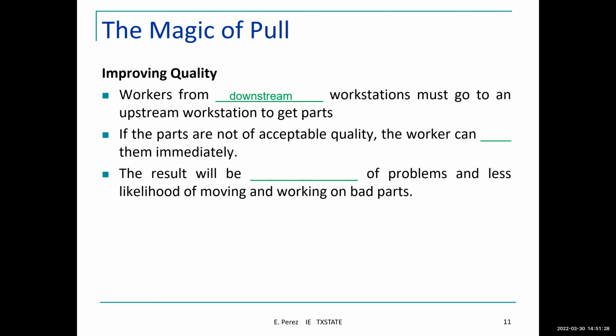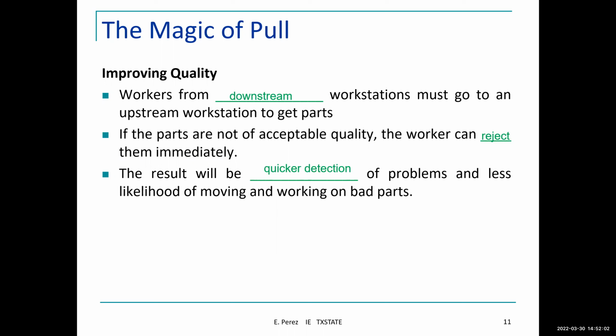So if the parts are not acceptable, the worker can reject them immediately. Okay, they don't want to take the blame, right, of the next station down the road. They want to make sure that when they get there, they're good quality, they do a good job. When they pass them to the next station, the next person is not going to complain. So that commitment to quality, because I know someone is going to come and make a judgment on my work, improves the quality of your product.